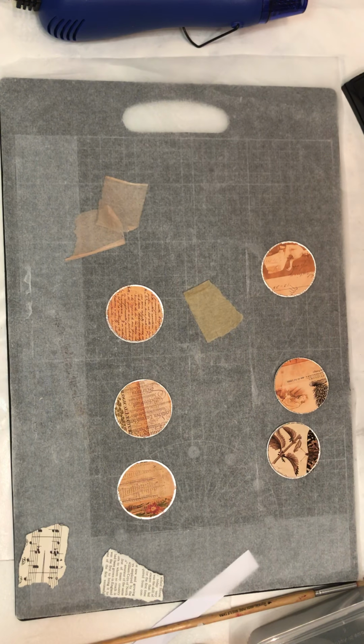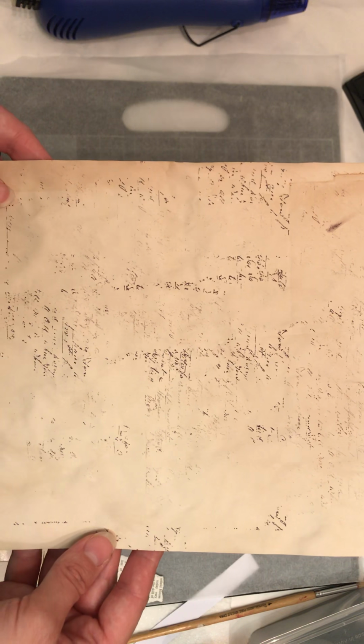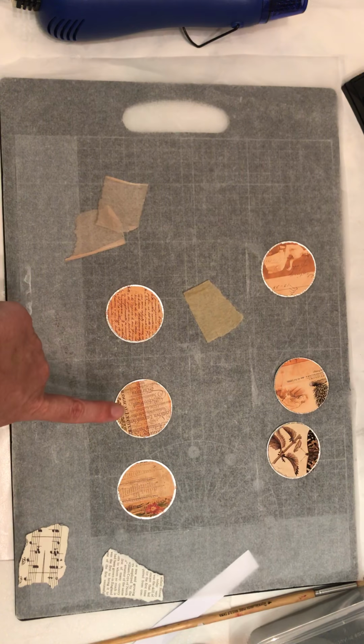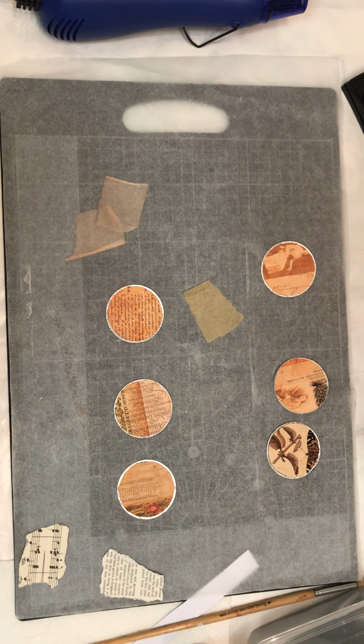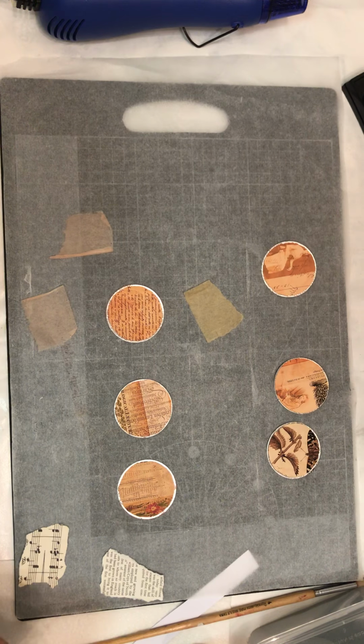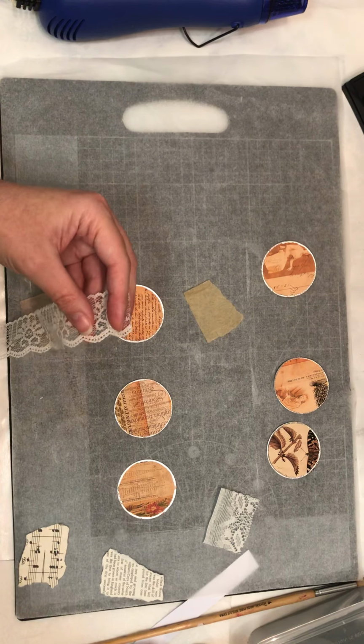As I mentioned yesterday in my craft with me, I had a piece of paper that I was using for stamping. So I just wanted to show you that. Now, I'm not going to use it on these because I have these beautiful backgrounds that Tracie has created. I already think it's a shame to cover them up. That's why I'm thinking about leaving those plain or unembellished. They're not plain by any means, because I just love them. I think they're beautiful. I'm actually looking at these trims. I really like that.